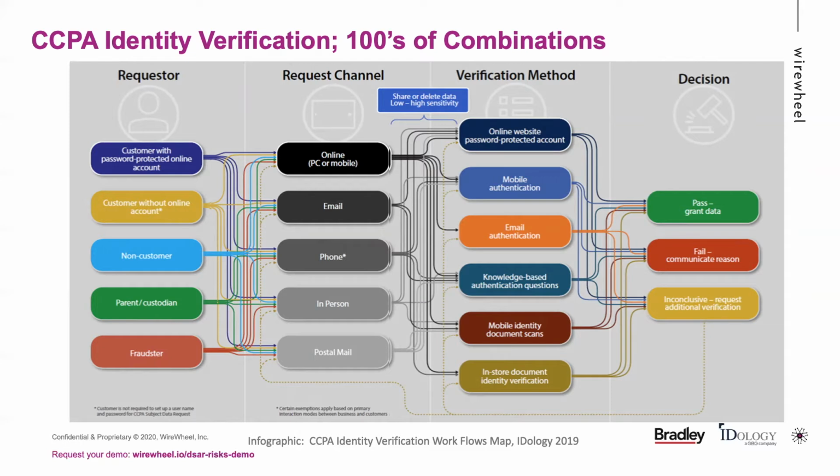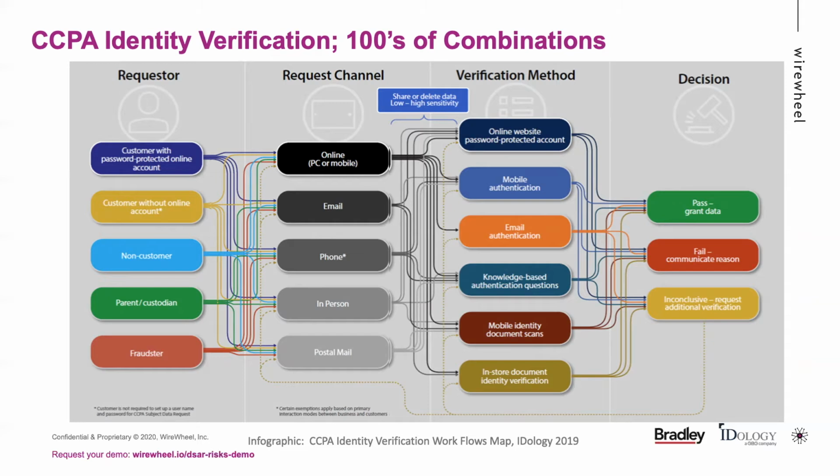So if you start on the left and you move along to the right on that top, I think we can all agree the lion's share of requests are going to come from online customers with a registered, password-protected username and password. And they're going to go through the online channel. And depending on the nature and sensitivity of the request, like Aaron mentioned, for example delete or share, they may have dual factor authentication or a second factor, such as a mobile one-time verification. So the majority are probably going to move through this rather automated, streamlined flow.